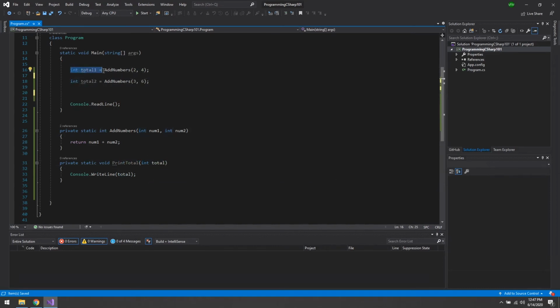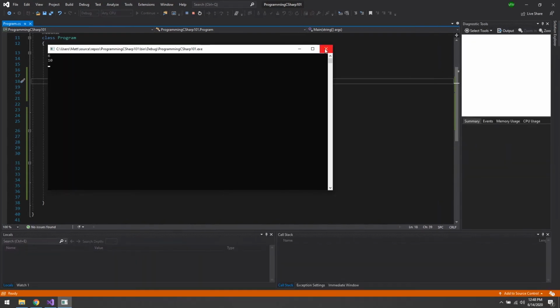So we can pass into print total the add numbers method, because this is going to return a single integer of num1 plus num2, and then we're going to print the total. So now all those lines that I created, I've been able to change to this one single line, and I can change these values to whatever I want. See? And every time I write print total, it's going to print to the console.